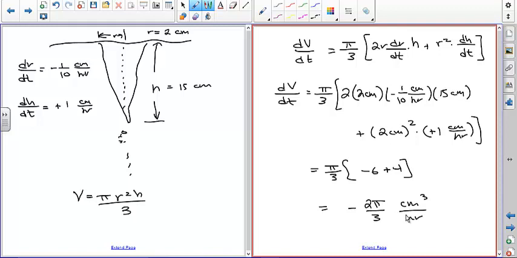And hopefully that's the right answer. I can't remember what the right answer is, but if you don't see a mistake, I'm assuming I'm right. Your initial thought was that the length is getting a lot longer in terms of actual magnitude. The height is changing 1 centimeter per hour, whereas the radius is only changing 1/10 of a centimeter, and it's getting smaller. So you think it would increase the volume, but it makes sense that it should be decreasing, because it's getting longer as it's dripping. You're losing water by melting. Okay.